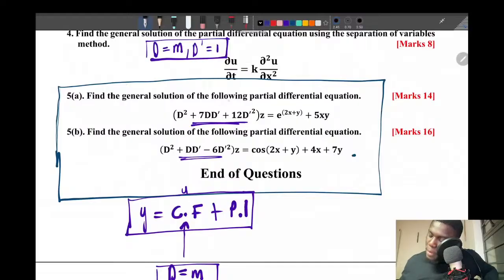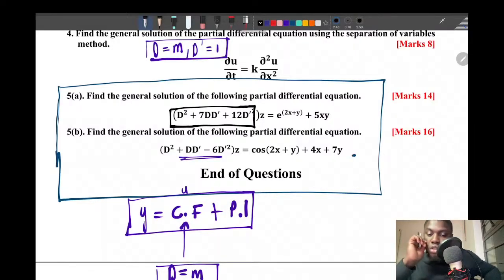And had we been given an equation which is not in this form, the D prime would have come from a y. Things that we have in terms of y will have a D prime. But anyway, we are in a situation where you are already given the D operator form. Now all you have to do is find solutions, and we'll find our complementary function. Finito!